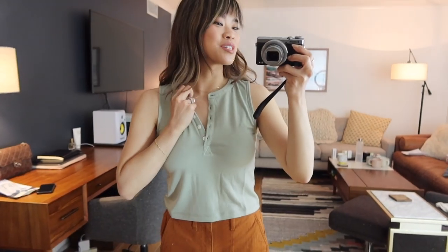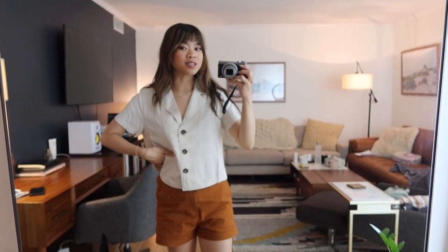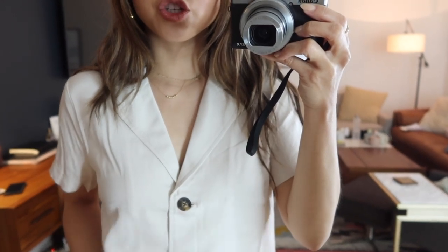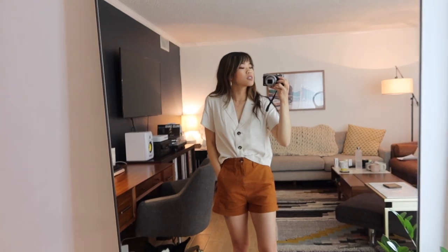The next piece is another top, also in an extra small. This is a little button-down crop top, also so soft. You could wear it unbuttoned over a tank top with some loose-fitted mom jeans, or wear it buttoned up and tucked in. I love this style — it's a boxy fit with buttons down the front and a good collar. It looks so good buttoned up as a little throw-on piece. You could definitely dress it up with trousers or tie it in the front.